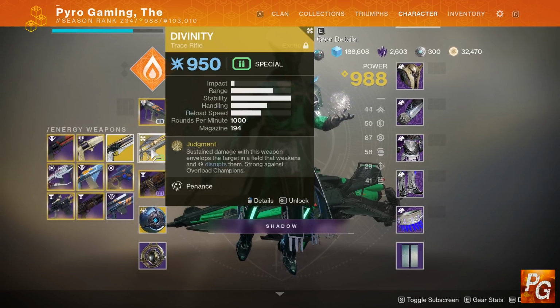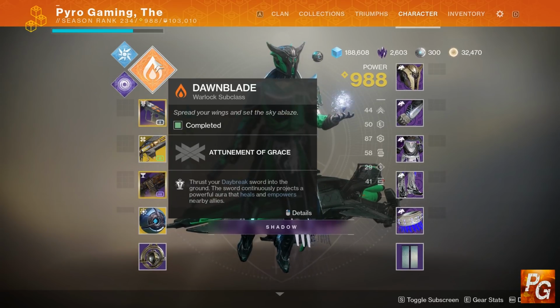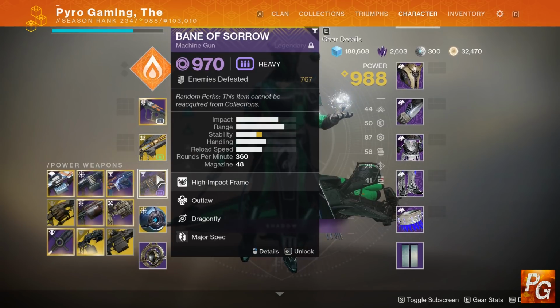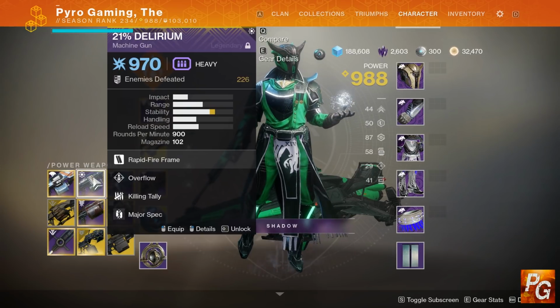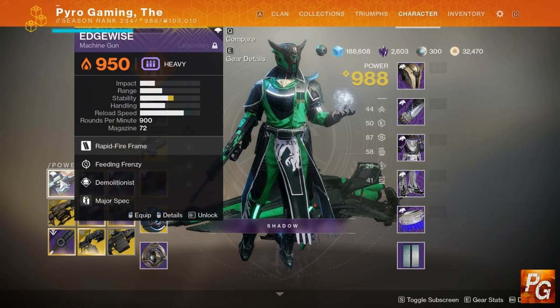For the power weapon, this is kind of a flex weapon. If I want to go for a rainbow build, is what I call it. I have Solar, I have Arc, I have Void. If we're going to have all three of those shield types in that particular Nightfall that week, this is what I will run. If it's more focused on arc shields, I will run a 21%. If it's more focused on solar shields, I will run my Solar Edgewise.